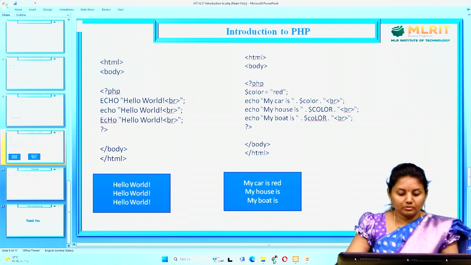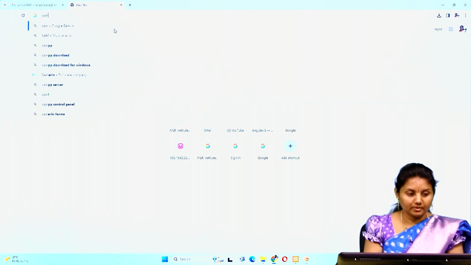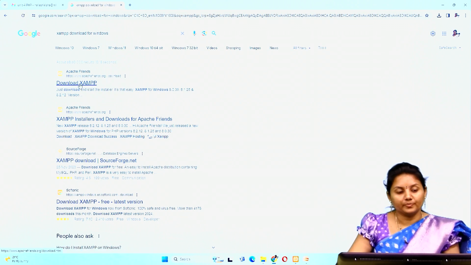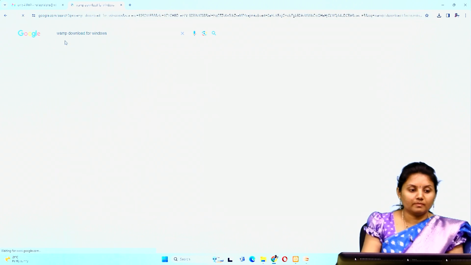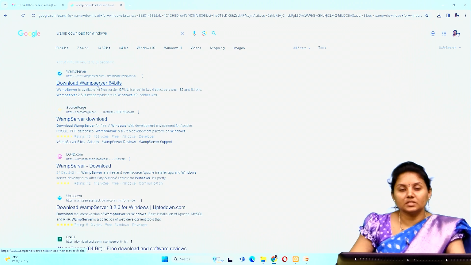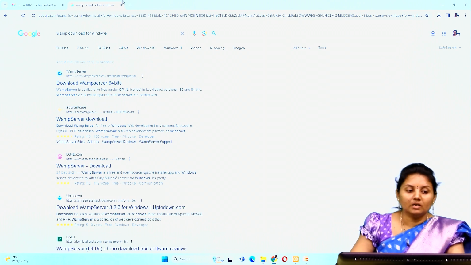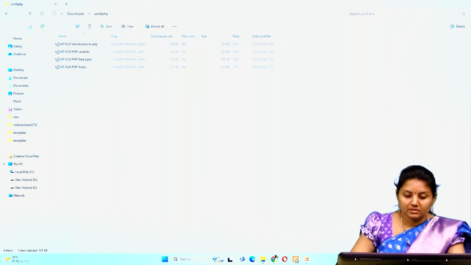If you go down here, just download your XAMPP. XAMPP download for Windows, you can download directly from here. Similarly, you can also download WAMP from here. Depending on whether your system supports 64-bit or 32-bit, we have to download it online. Once it is downloaded, you can just install it, as an .exe file will get downloaded. Once this is downloaded, you will find the XAMPP configuration.